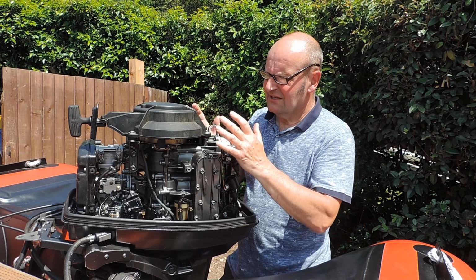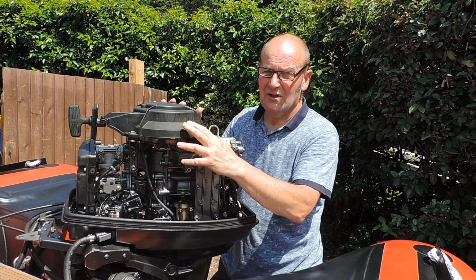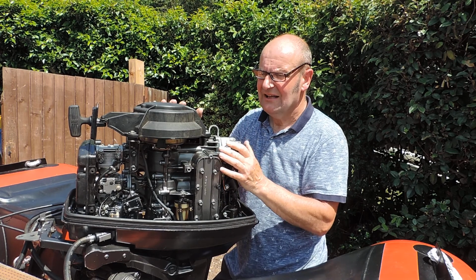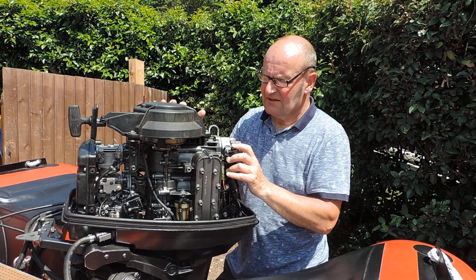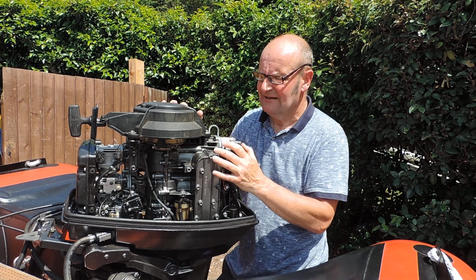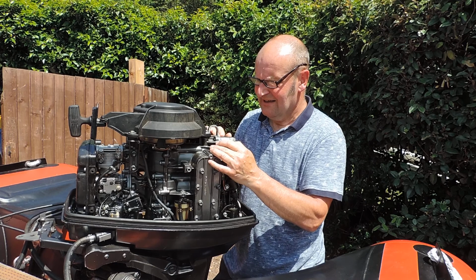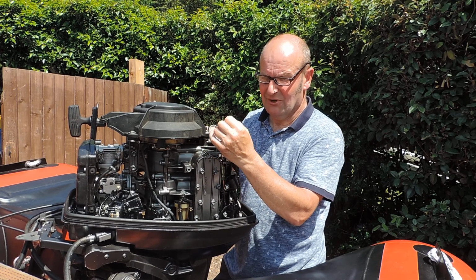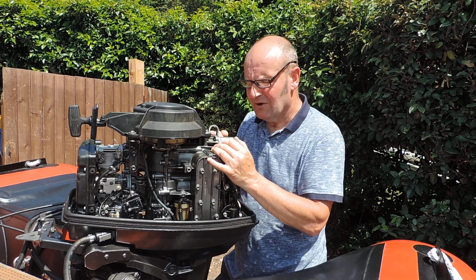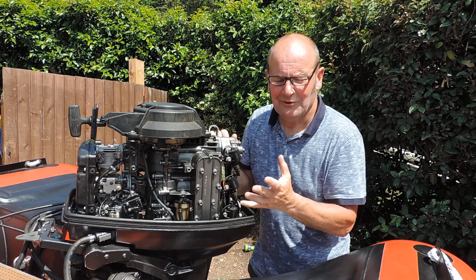So when I started looking at this again, I took it apart again. When I had a good look at the crankshaft seal and where it sits on the ground face, on the crankshaft itself, that was all pitted and scored. So what was happening, it was pushing gases past the seal, past the scoring and the pitting, and then sucking air in as well, so you're never going to get the right mixture in this top cylinder. And again, it was pushing burnt gases. That was what the popping was, coming back through under the flywheel. So I decided to bite the bullet, and I didn't want to let it beat me, put it like that.